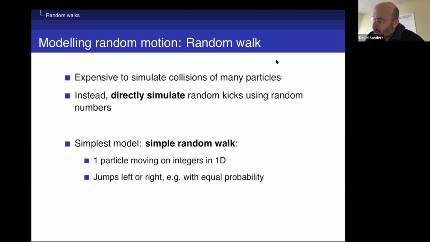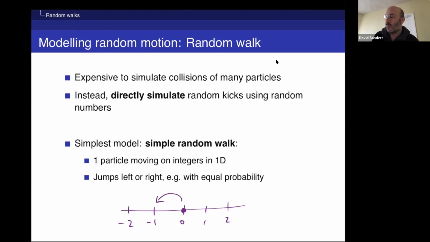So we're going to be on a line, and we're just going to have points that are the integers on this line. That's the only position that we can be in, any integer point, any whole number. We're going to start at 0, and then we're going to move by jumping to a neighboring point. So either going to jump left to -1 or right to 1 at the first step.